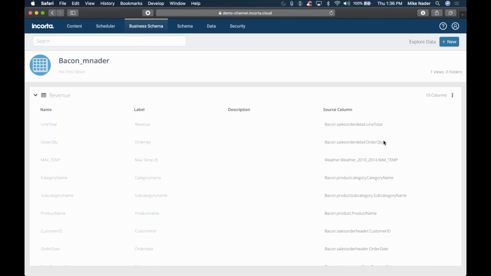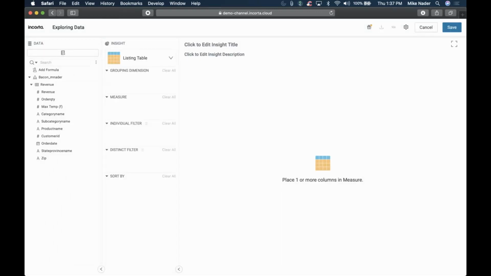What I want you to do right now, if everybody's clicked done, is you'll see that explore data button again. Let's go ahead and click explore data. What you're going to see now is instead of 32 or 33 tables and all those columns, we're using that window, and I am seeing a series of columns that I put in there.